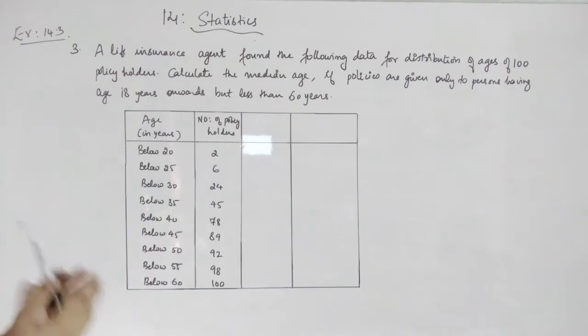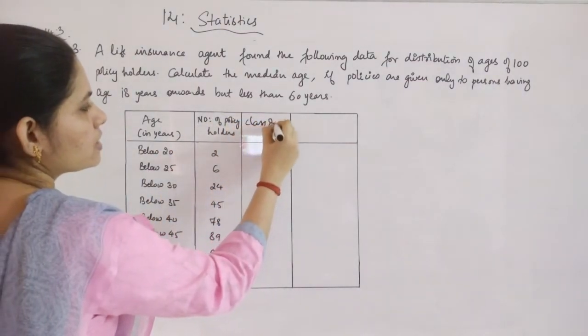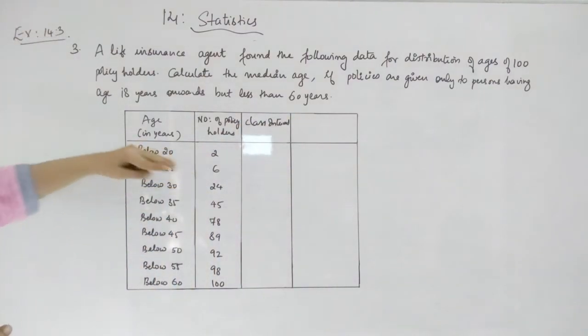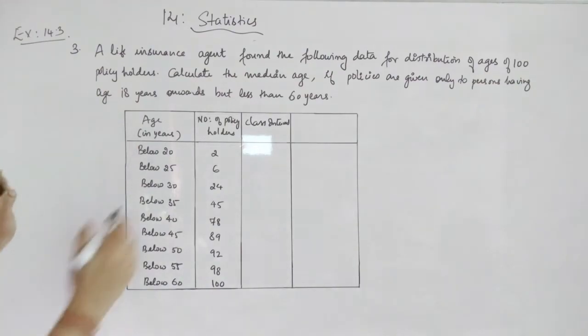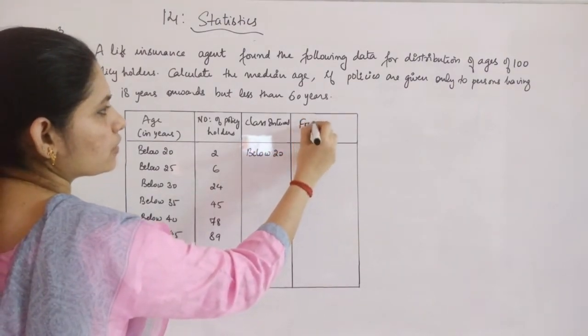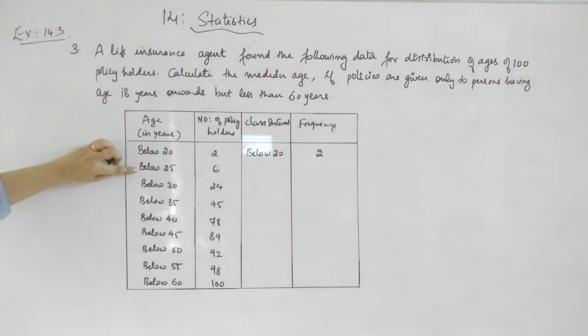So first of all, we have to convert this into a normal form, in which you have the class intervals and the frequency. After that, we will find out the median. So first thing is you have to find out the corresponding class interval. Below 20, we will keep it like that, because you have only 2 and we cannot split here, because less than 20, here you have a 5 gap, you can just see, but here you don't have that gap, so you are just making it as below 20 or less than 20 itself, so the corresponding frequency will also be 2 here. Now instead of below 25, we are making it an interval from 20 to 25.